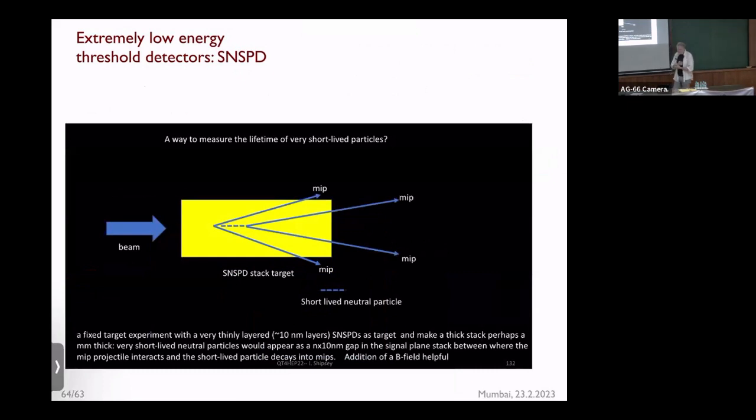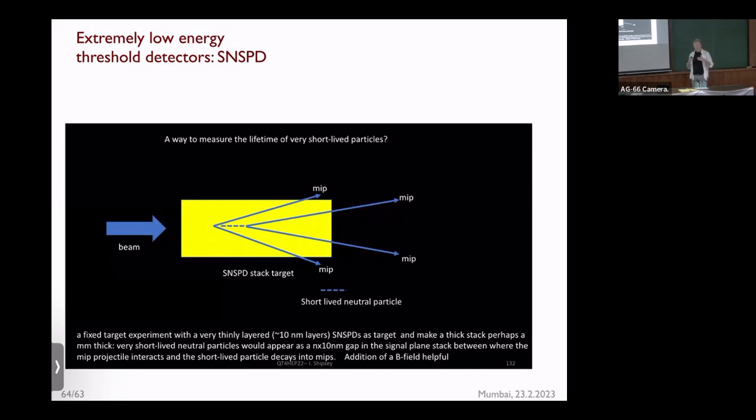And you can think of using the same kind of structure also in a different way, because these are very small, thin layers of detectors. They have 10 nanometer layers. This same stack should allow you to differentiate a charged particle that is produced here and that flies through from a neutral particle that flies through several layers of the stack and then decays. The path length here can be down to something like 100 nanometers.